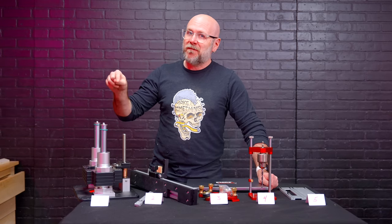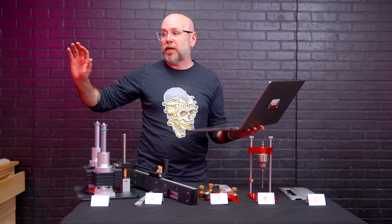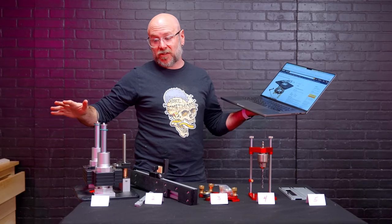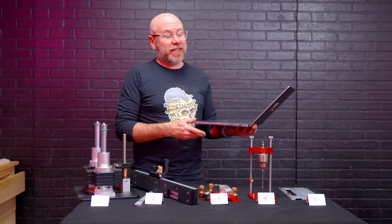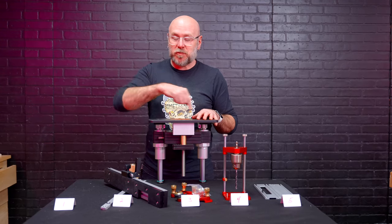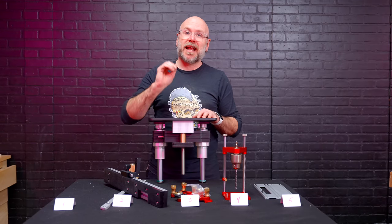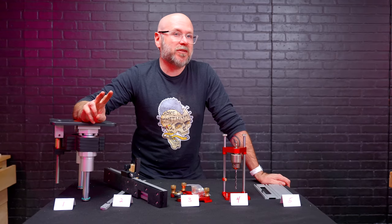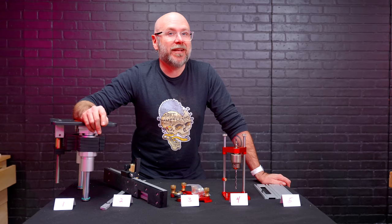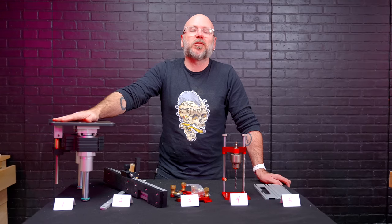Just make sure you buy the one that fits the router you have. The Incra lift is now $479 — I may even like this Banggood one better, just because it's so quick to move up and down. It looks beautiful, it is high end. I am ranking this at number one. We've done two videos where I bought every Facebook ad and got scammed — this will make its new home in my minimalist tiny shop that you'll learn more about later.